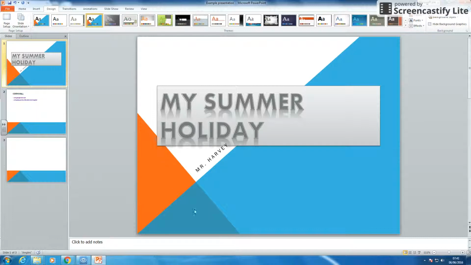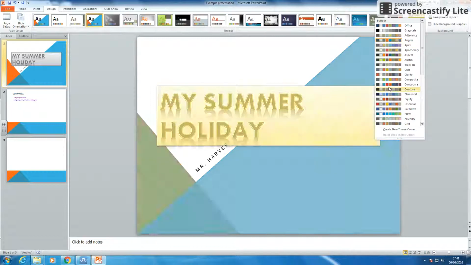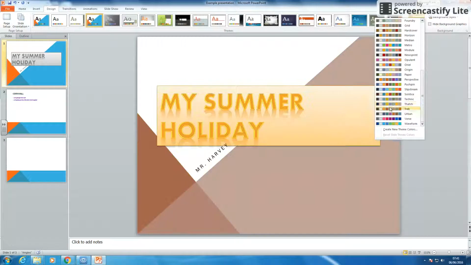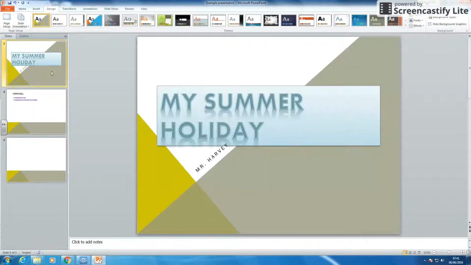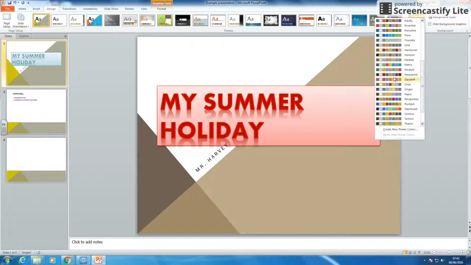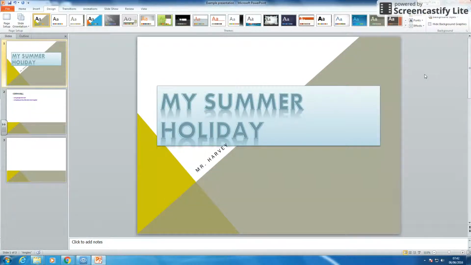You can then change the background colors and things on here. There's two ways to change the background color. Either if you want to change the overall theme styles, okay, these are known as themes, if you go to colors, you can select a theme style. So I quite like that sort of greeny one, and that will change it for all of mine. If you have done colors and styles already, like you've put on a specific bit of word art or a background color, what you will notice is that these colors here do change as well. Okay, that's because there's a set of colors for each theme, and they change based on what you've put in.